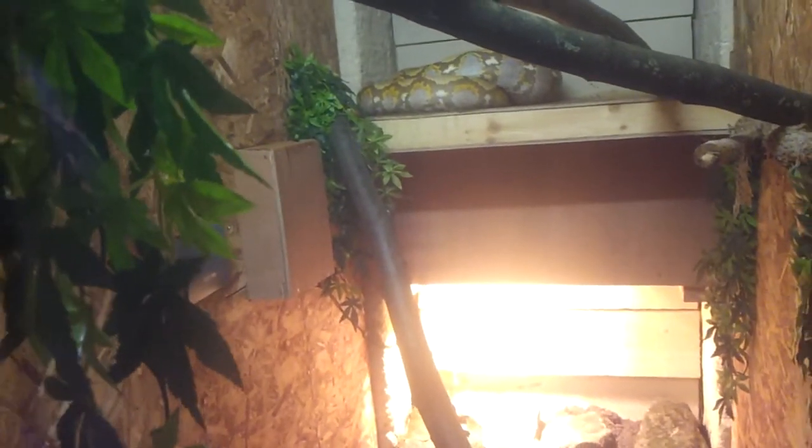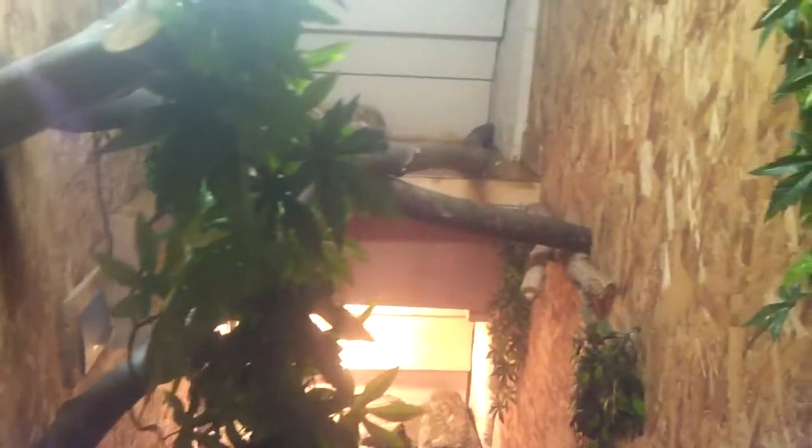And in this corner we've got a 250W infrared heater which is controlled by a dimmer stat. And then there's the shelf there - that's the thermostat. So this wood's all been treated, so there's no parasites and all the muck and stuff on it. And then obviously a few fake plants. The earth itself is bioactive - it's got wood lice and a few other bits and pieces in it, which should help keep some of her waste down.